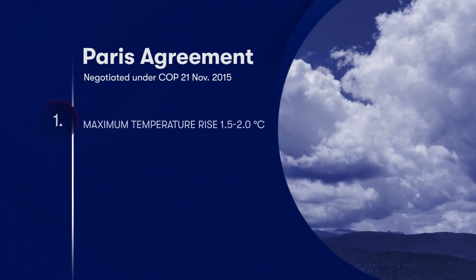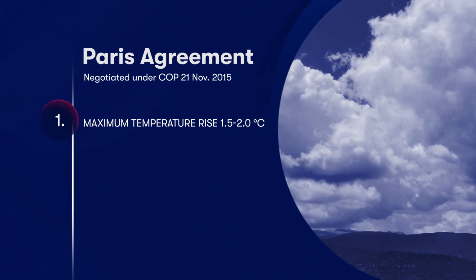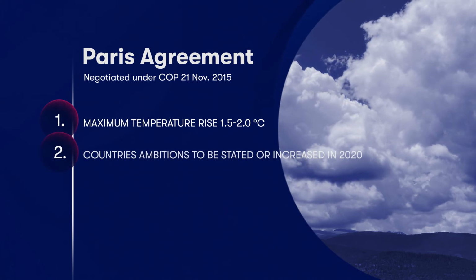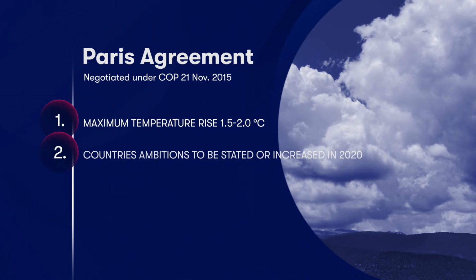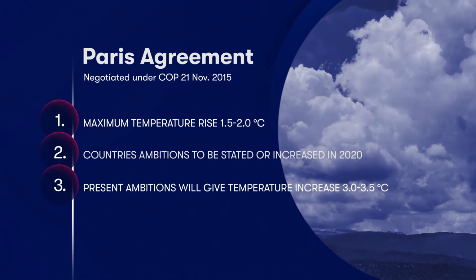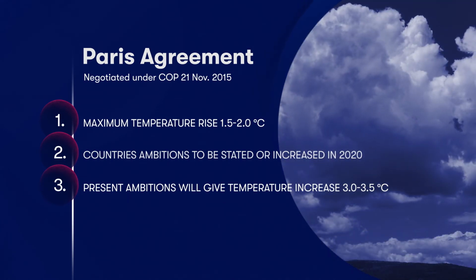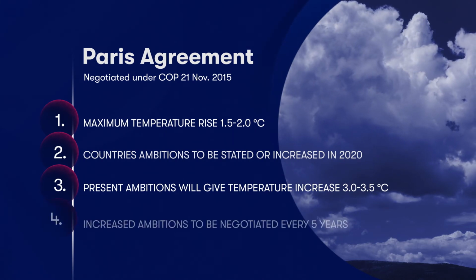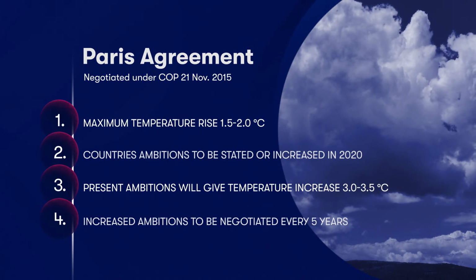The Paris Agreement includes promises of restrictions in greenhouse emissions. This is a part of the climate plans which many countries have formulated. Research shows that if we do not take more action, the global temperature will increase by 3 to 3.5 degrees Celsius, which is 2 degrees more than the number agreed upon in the climate agreement. Therefore, the Paris Agreement must be improved. It is also on the agenda of future negotiations.